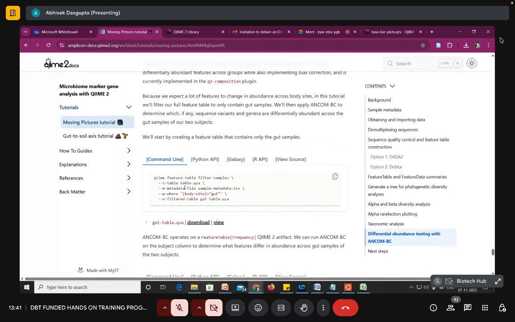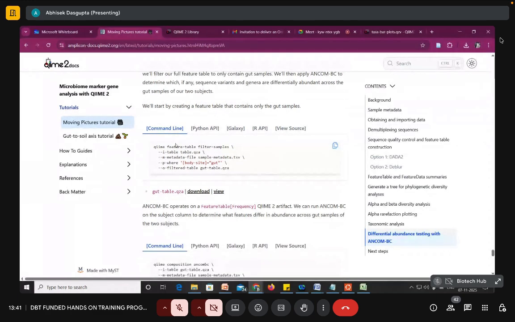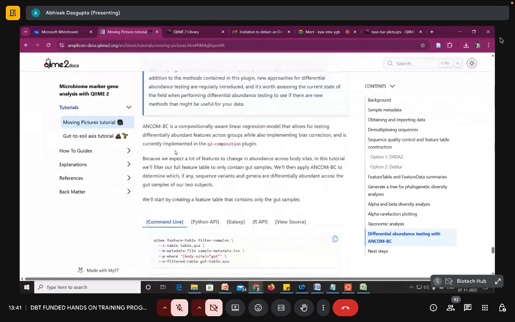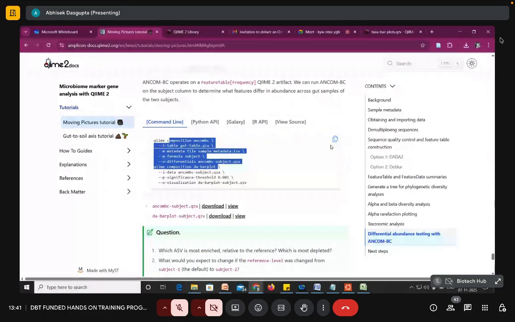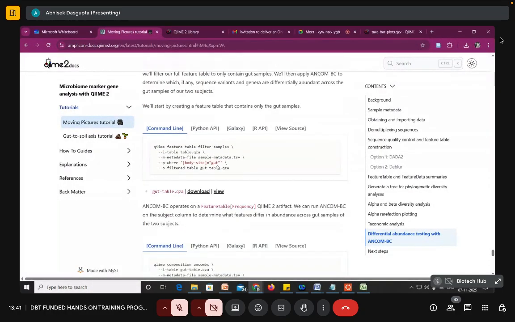This is the command for seeing the differentiation part. First we convert the difference into a table. From the feature table, we are first filtering the gut table.